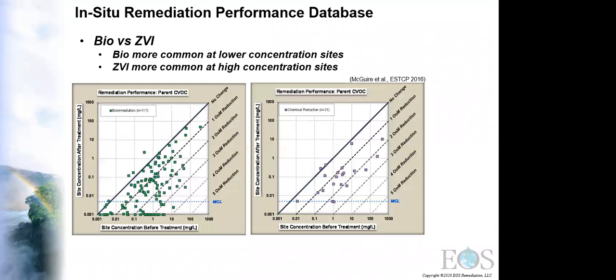So to summarize all this, when might you think about marrying these two technologies, or really what's the differentiation between when you might use one over the other? To help analyze that, I'm using this data set that was put together by Travis McGuire of GSI Environmental. Let's start on the left-hand side. We're looking at the performance of bioremediation. Each one of those green dots is a site, plotted by the concentrations of chlorinated solvents before treatment and after treatment. The little hatched diagonal lines, OOM, stand for order of magnitude reduction, so you can see 1 order of magnitude, 2 orders of magnitude, and so on.